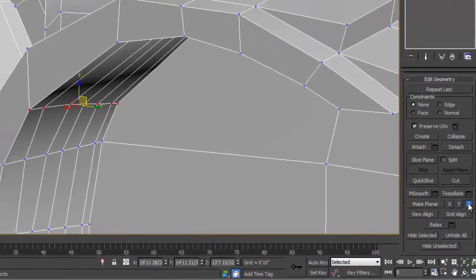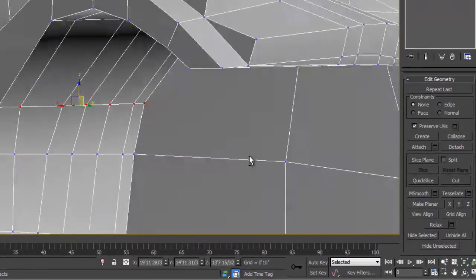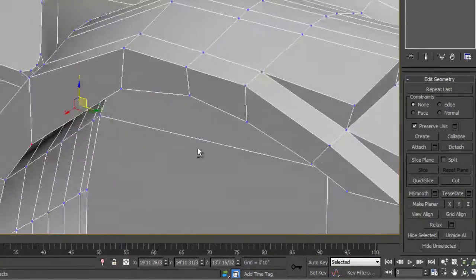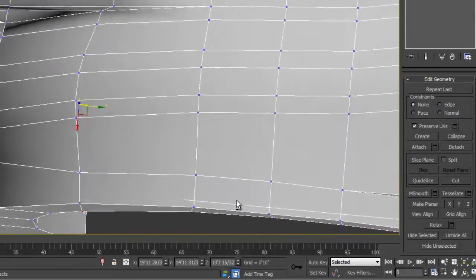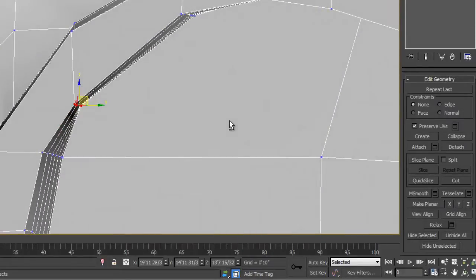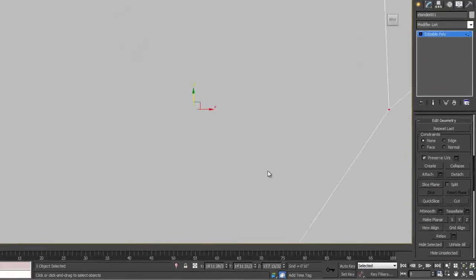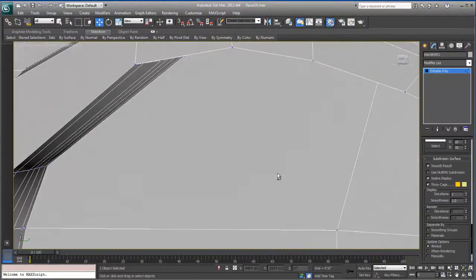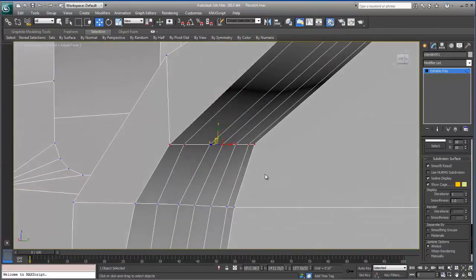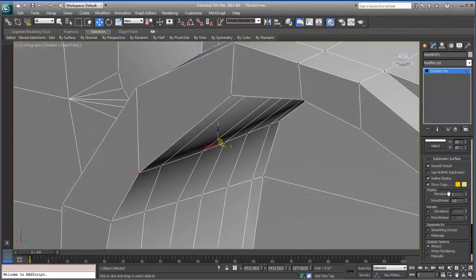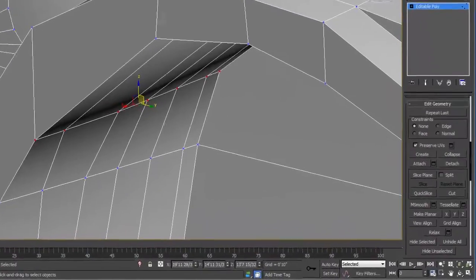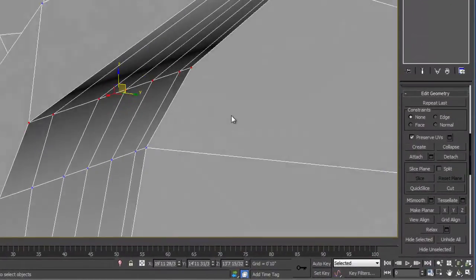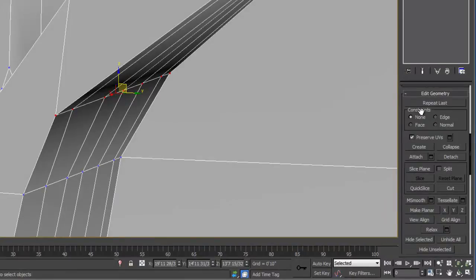So the first one I'm going to pick is Z, and it's aligned them to Z. And then I want to align them from this dimension. I want them all to be straight, because if we look at it straight on from the side, you can see that it's not really straight. Back out a little bit. Select them, you can see they're not really that straight, so I'm going to go ahead and choose Y, and that straightens them out.